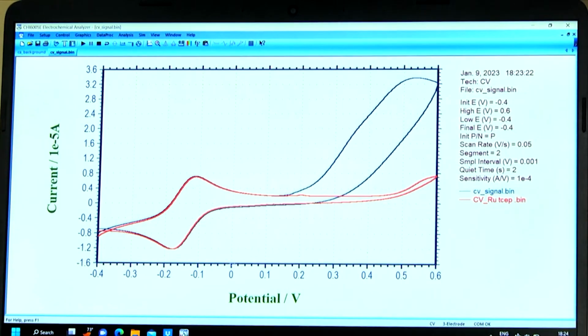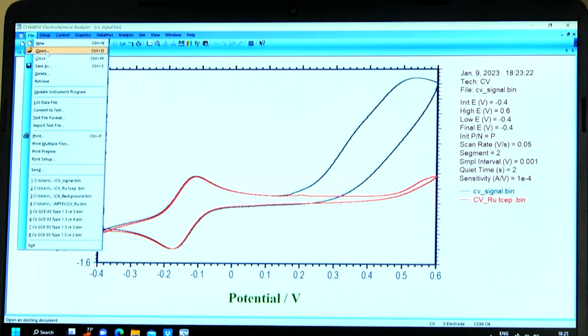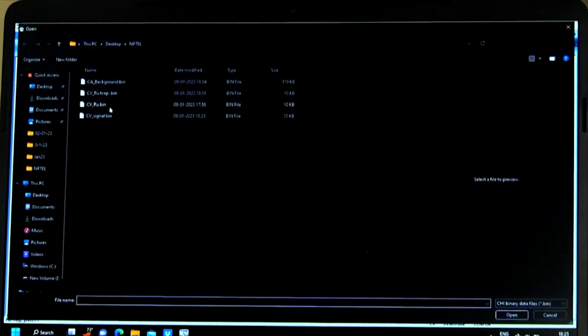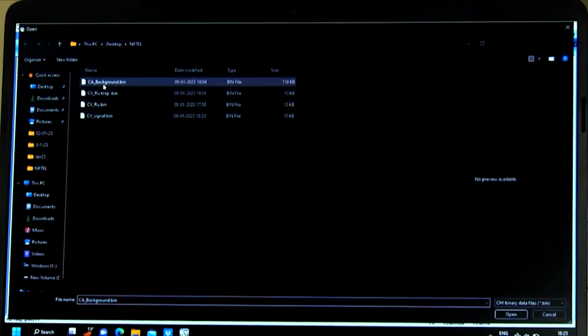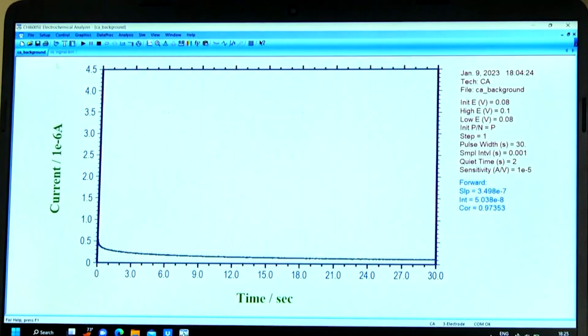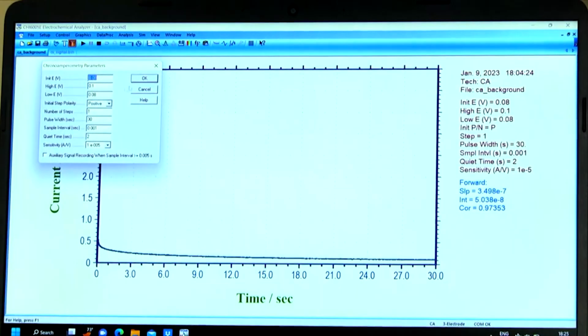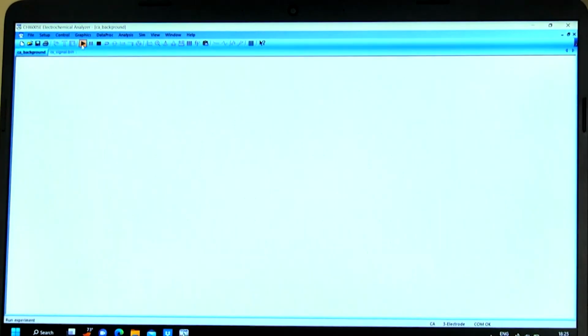So you can see if you take the potential near the negative side, there is not much amplification. So you have to take the optimal potential near this window. That's why optimization of ECC redox cycling is also very, very important. So that's why let's take chronoamperometry first. I took the background at 0.1, so I will take the signal also at 0.1. So let's open your background. So this is your CA of your background, and we applied 0.1 volt, and the same potential I will apply for the signal. Let's see.